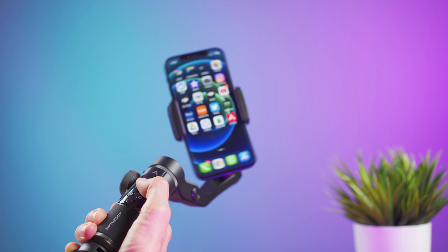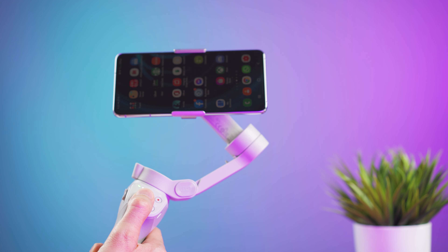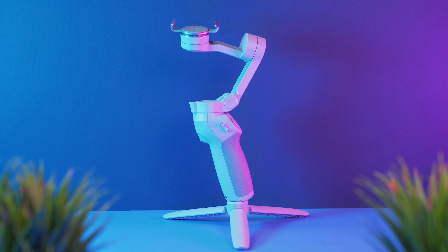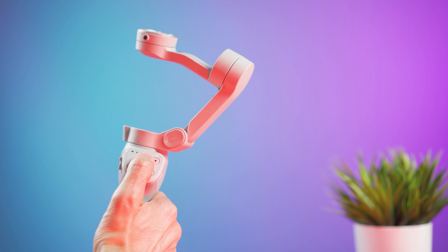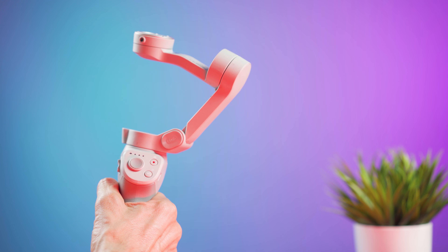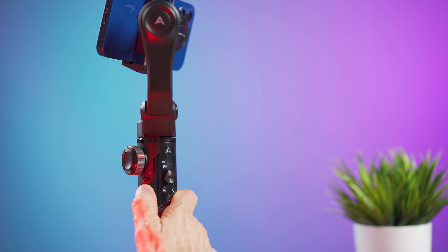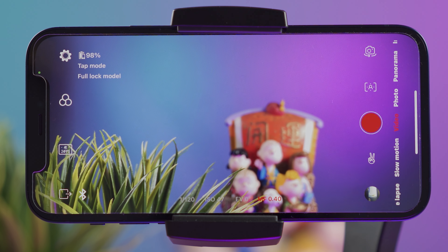The buttons and joystick on both gimbals feel really good. You can start and stop recording, re-center the gimbal, and switch to horizontal or vertical mode. Build quality is very good on both — they both have rubber material on their handles and feel good to use. I like the ergonomics on the OM4 more than on the Smart XR; it fits really well in the hand and I can see and access all the controls with my fingers without any issues. Both gimbals have a zoom slider on the left side. The one on the OM4 feels easier to use, while the slider on the Smart XR feels less fluid.